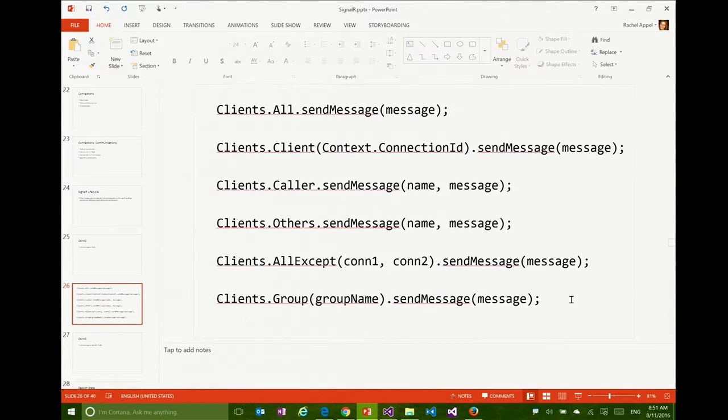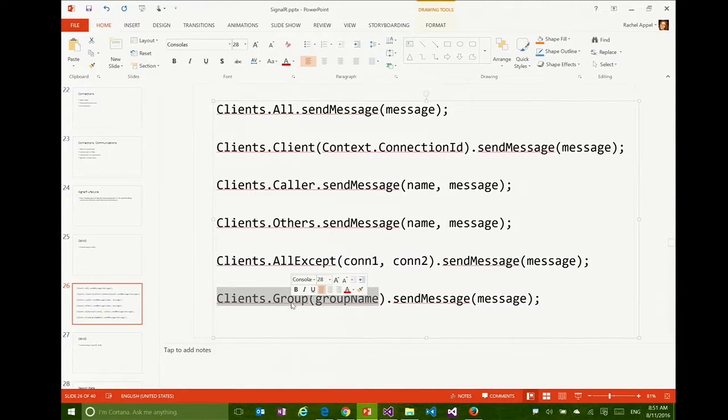Clients, a group, so the grouping. I only have this one line, but you do clients.groups.add, clients.groups.remove, collection management, standard issue collection management: add, remove, count, all that stuff you expect. And then the groups, the group name. Now in this case, instead of voting, this would be the name of the JavaScript function, send message on the slide here, and instead of the return, I would send that data down that way.